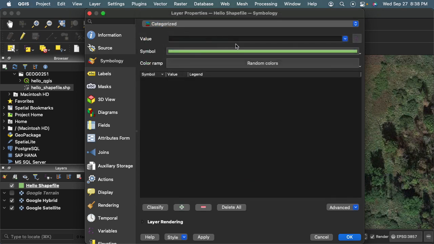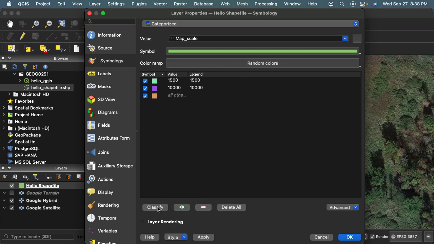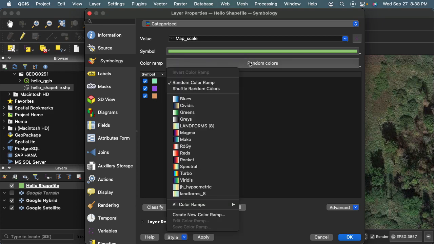I'm going to go to categorized, and then I'm going to say let's look at the map scale. Random colors are fine. I'm going to go classify, and I've got purple, green, and orange here. I can live with purple and green. If you don't like those, you can shuffle the random colors.